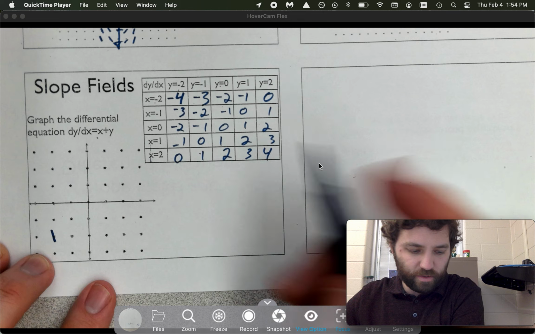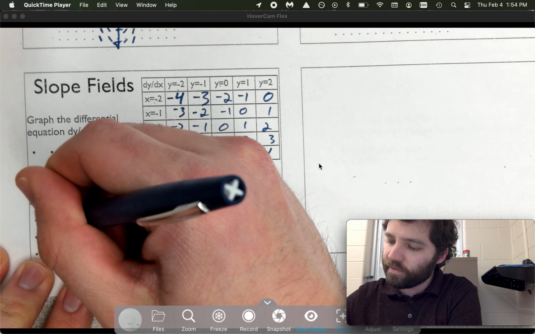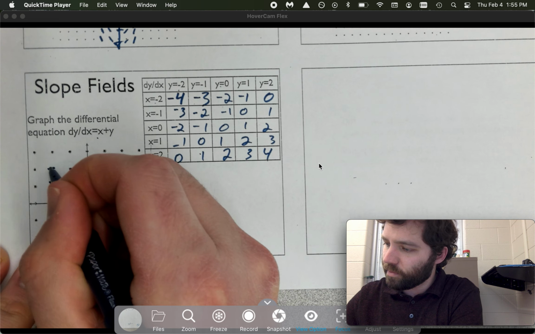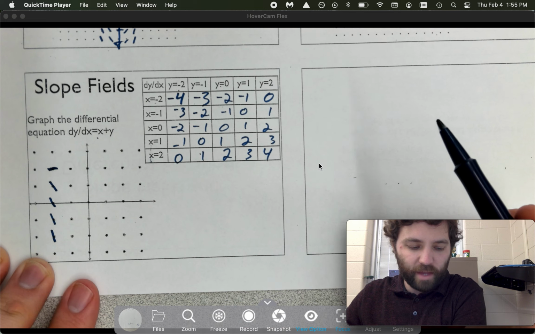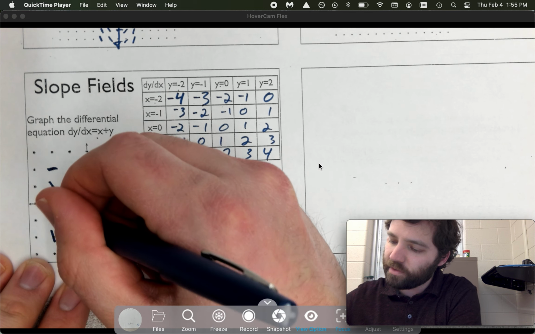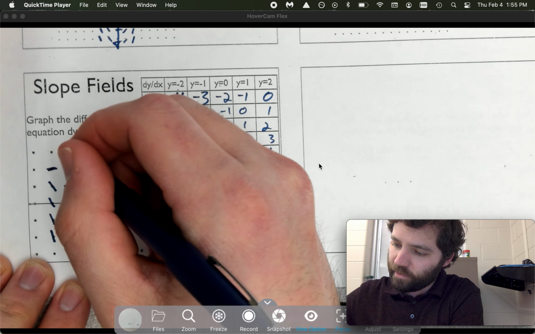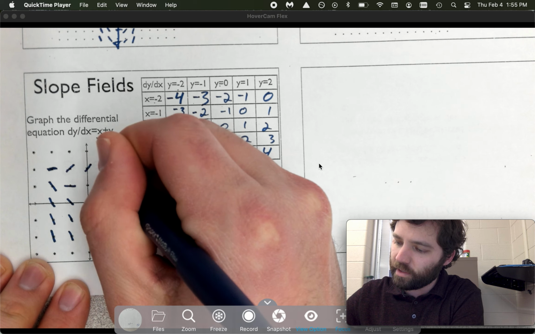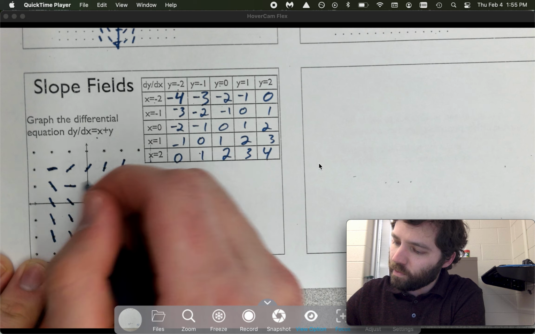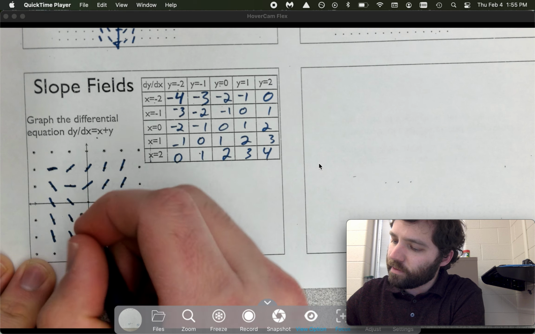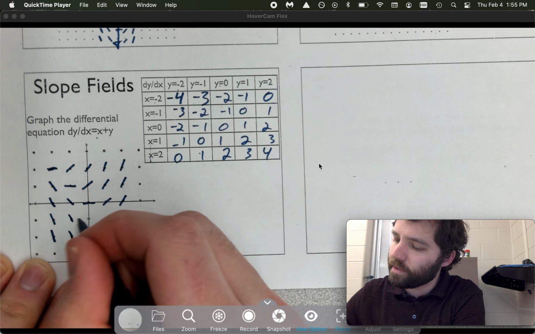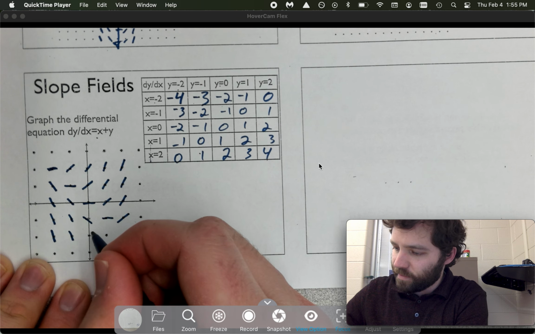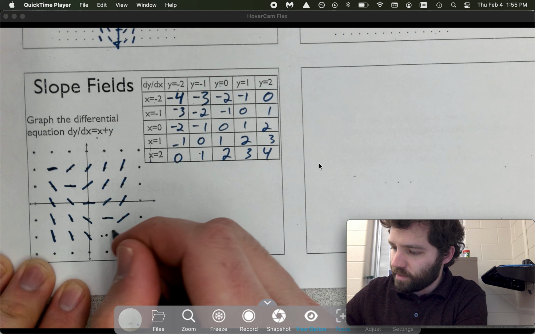So what you end up with plotting here is, you've got a slope of -4, and then you've got a slope of -3, -2, -1, and then a slope of 0 at -2, 2, okay? And then we've got the same kind of thing happening, so we've got -3, -2, -1, 0, and a slope of 1, right? Yeah, 1. Same kind of thing, and you can just keep going, sketching slopes here. So 2, 3, 4, and then we've got 0, 1, 2, 3, and then we've got 0, 1, 2, and then -1, 0, and 1. You can tell I've done this problem a number of times, so I'm pretty confident in my slopes here. So that'd be -1 there, and then 0 at the end.